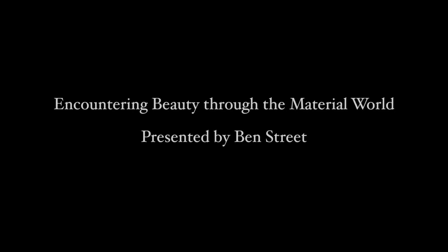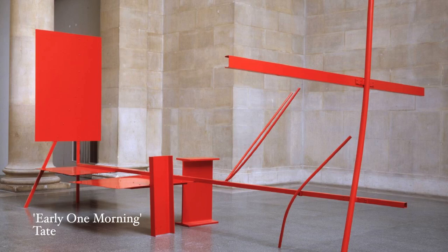The third object I've chosen to talk about in this selection of art objects that relate to metal is a sculpture by the great British sculptor Sir Anthony Caro. I continue to find this an immensely compelling, exciting, and fun sculpture — and fun is not a word we tend to use with art very often. His sculpture 'Early One Morning' really has a lightness, a joy, a playfulness that a steel sculpture has no right to have. We would not expect a steel sculpture to have a joyousness about it, but I think Caro's does.